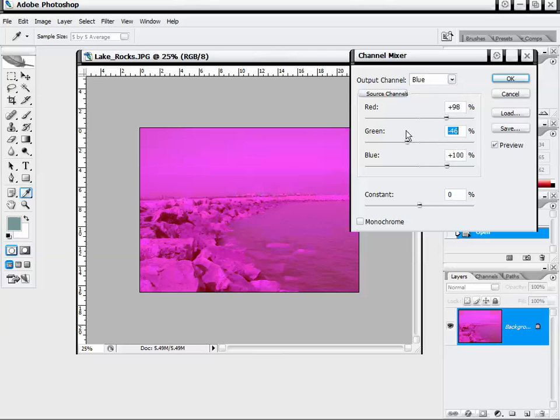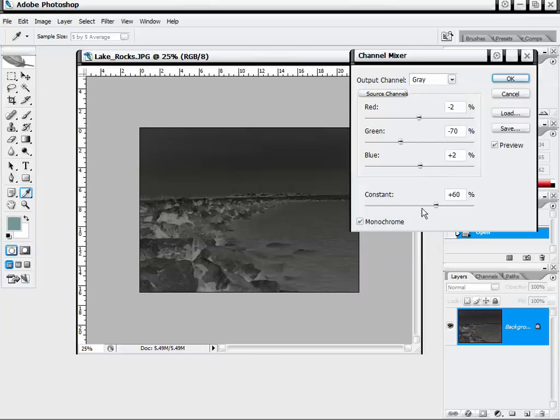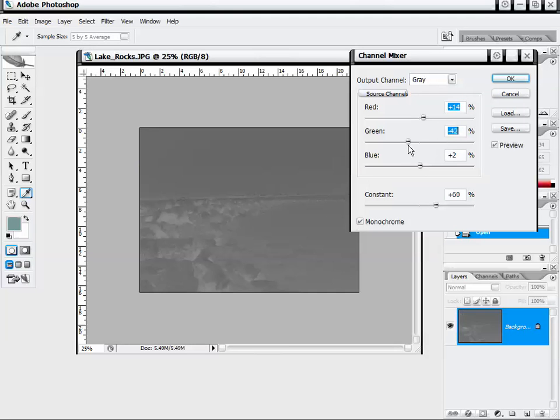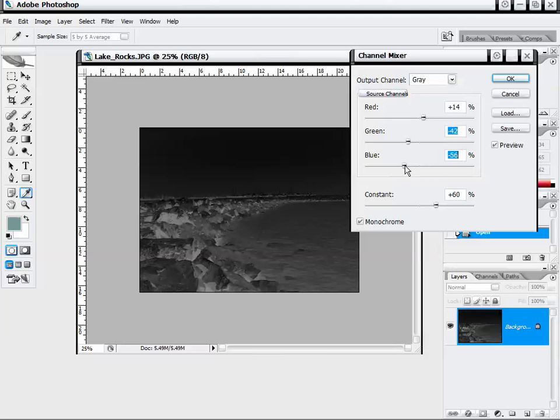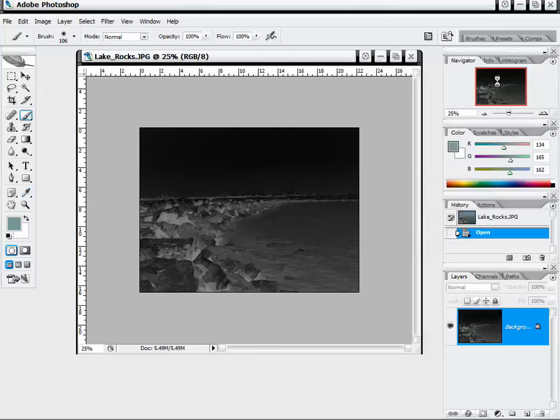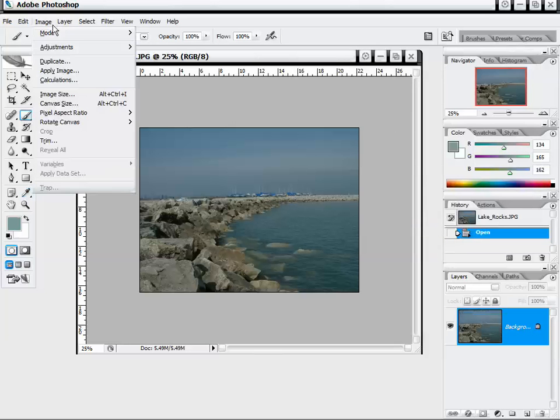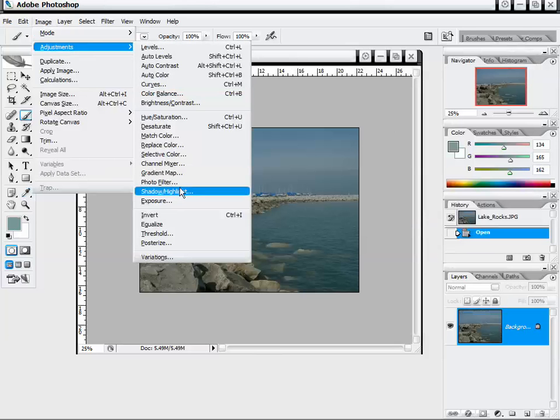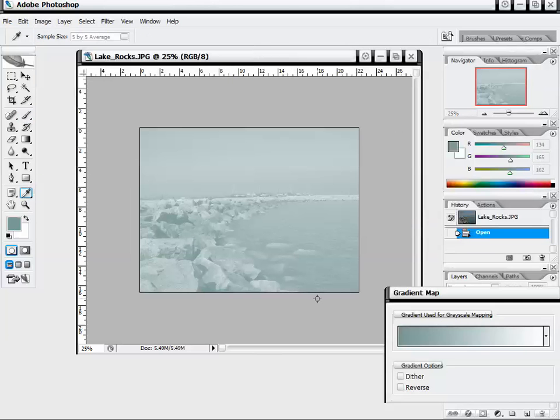And it's best to pretty much play around with this and really see what it does. We can also set it to monochromatic, so that way we can have it pretty much black and white and adjust it that way. Click OK, and you'll see that it'll save that out. So it's pretty neat looking. So there's a lot we can do with that tool. And let's go to our next one, which is a gradient map.